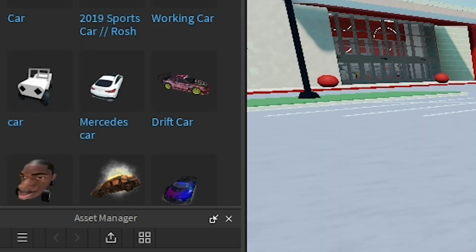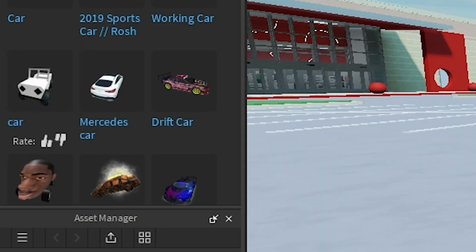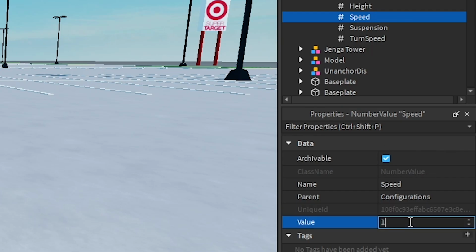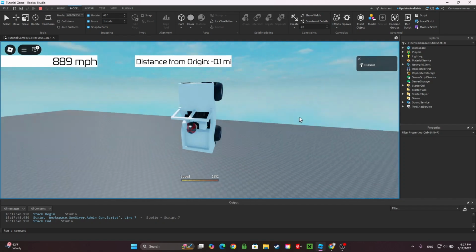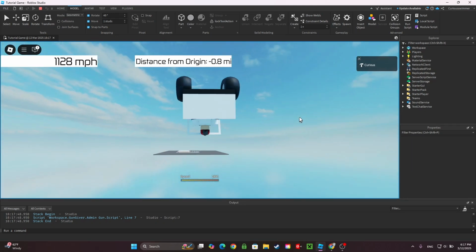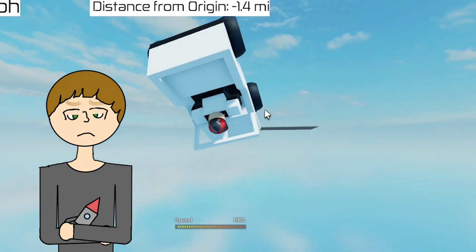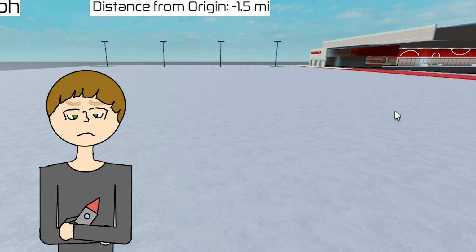Oh yeah, the Jeep, the good old Jeep. You gotta love this. Speed, yes sir, 10,000. Omae wa mou shindeiru. Nani? Well, that's not on the ground. I'm afraid that doesn't count.